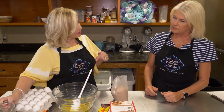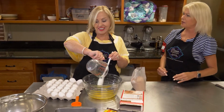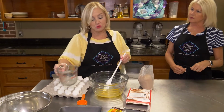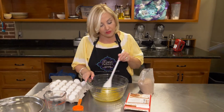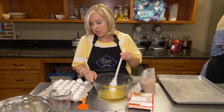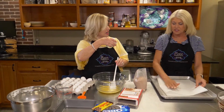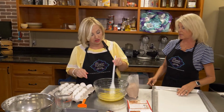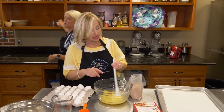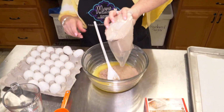Have you ever made them like this? Oh gosh, I think everybody made box brownies. I mean, come on. That's probably, like you said, one of the first things I ever made. So I've got the water and the oil, and you told me to put those eggs in here. I forgot. It doesn't matter as long as you can see the shells. Don't forget your mix. Mix that together, and then the mix itself.